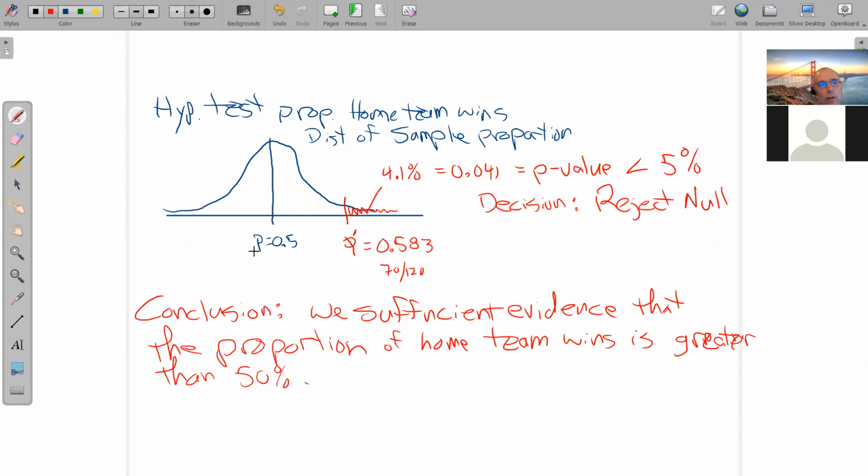What does the p-value mean? That's a whole other thing, kind of different from the decision and the conclusion. So this is something I want you to know about. I'm going to explain the p-value in this situation next. I'm going to put that on a new page.